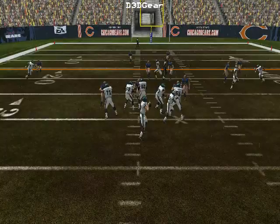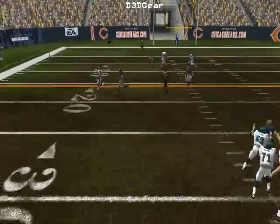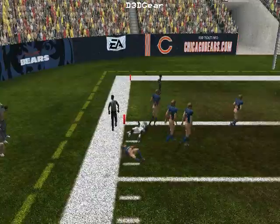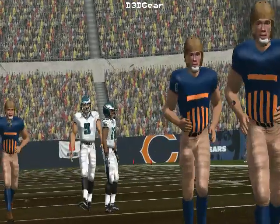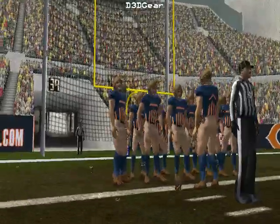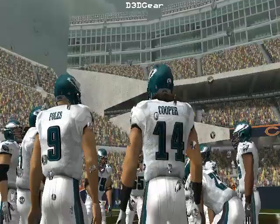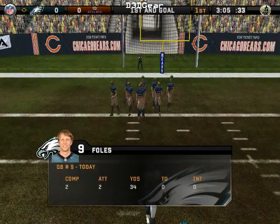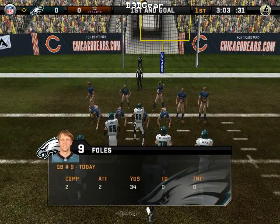Only one man back, dropping back — the pass on first down. Rosen free from the wide receiver to the 10; number 19 is there for the tackle at the 2. It's going to pick up a second consecutive first down. When you start to establish something you want to keep it going until the defense finds a way to stop it. First and goal at the 2-yard line.